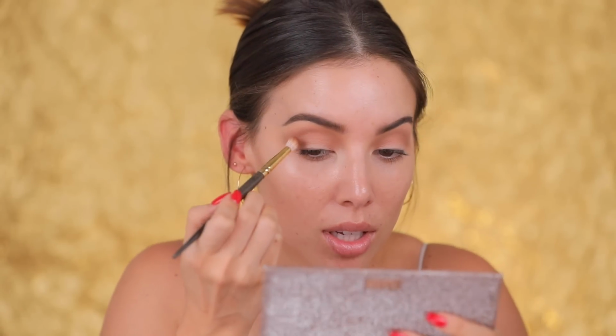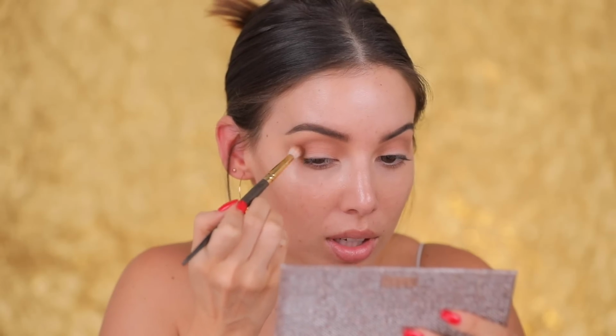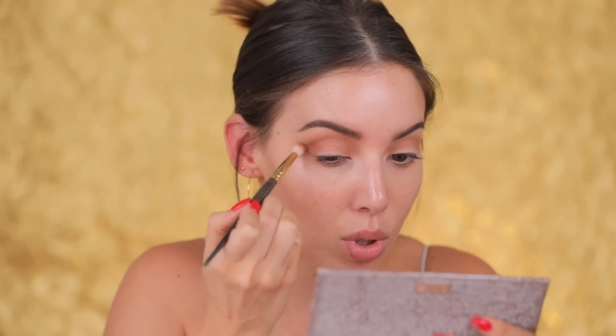Okay, oof, gosh, I love that color. The next shade I'm gonna use is Churro, and I'm gonna use that same brush. This is gonna warm it up a little bit more and also deepen it up a little bit. So I'm gonna focus it more out here, just light swirling.